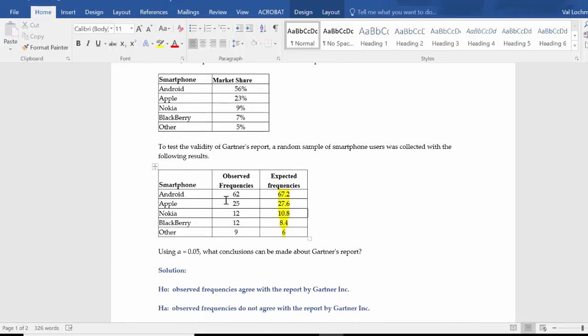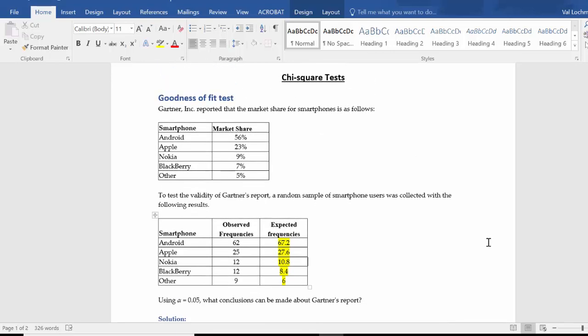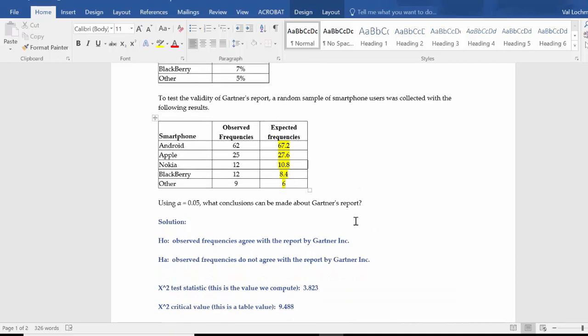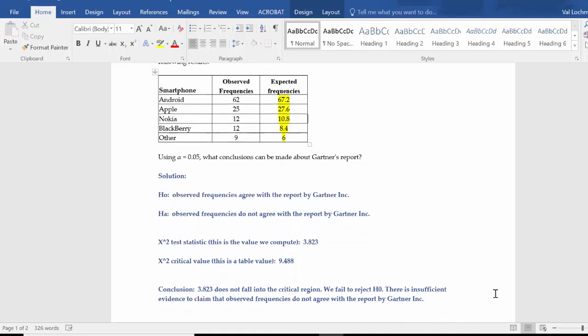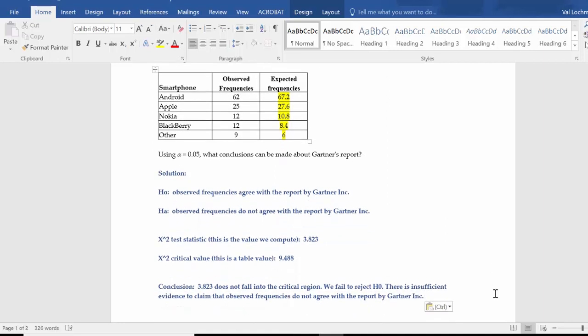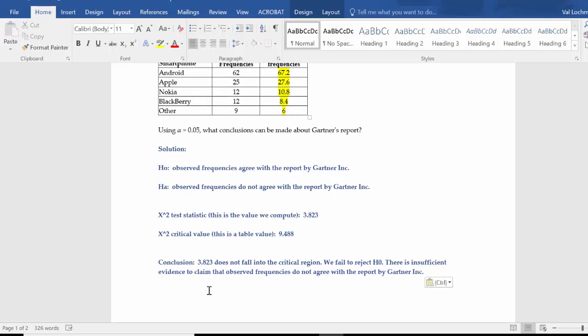So what's the general setup for this type of problem? First, compute your expected frequencies. Sometimes you will be given percentages. Other times it will say the distribution is uniform, which means all of the categories have the same percentage. Write out your hypotheses in the context of the problem. Find the chi-square test statistic or the p-value. Find the critical value from the table. Compare these two, or use the p-value, whichever method you like. It doesn't matter; you should still get the same conclusion. Then write the conclusion in the context of the problem.